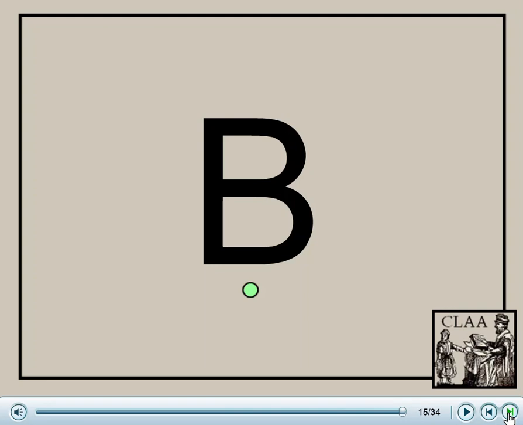Any time that we see the consonant B in Latin, we read B. The Latin consonant B represents the sound B.